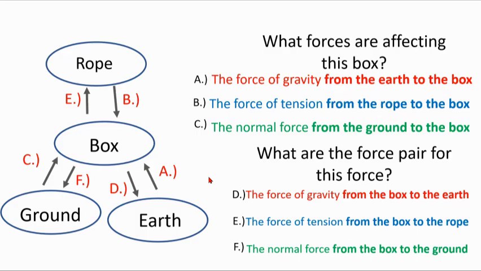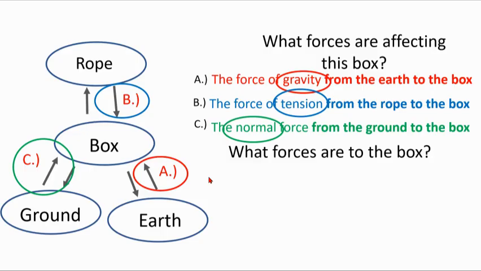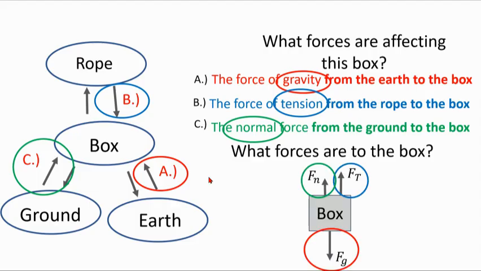Okay, so from the force schema, we're now going to go to a free body diagram. A free body diagram is where we look at just the forces that are acting on the box, and we draw arrows in the direction of those forces. Notice there are three forces being applied to the box itself. So we draw the box here, and for each of these forces, we're going to draw an arrow. And at this point, we have to make some decisions about how big these forces are.